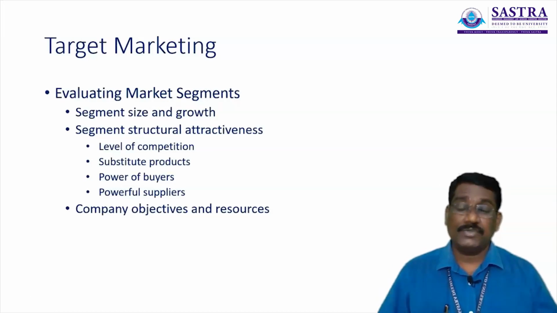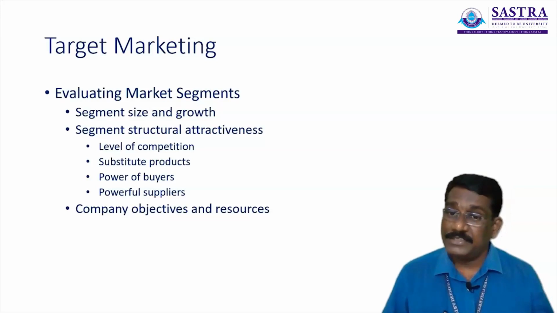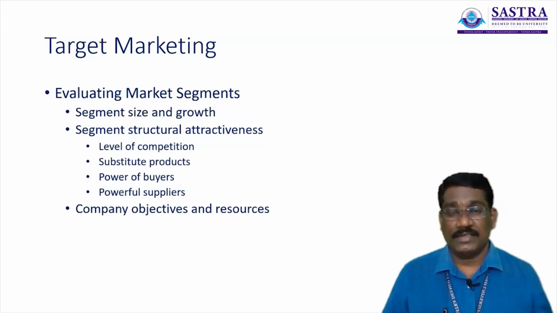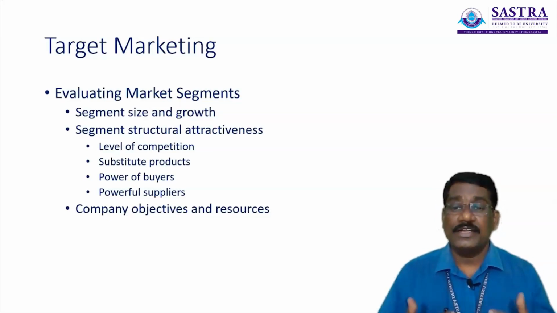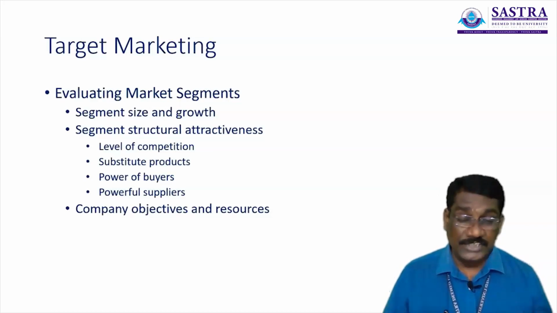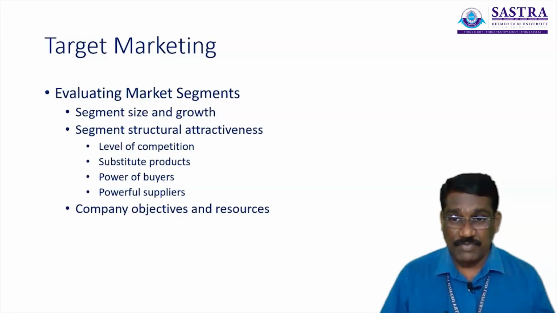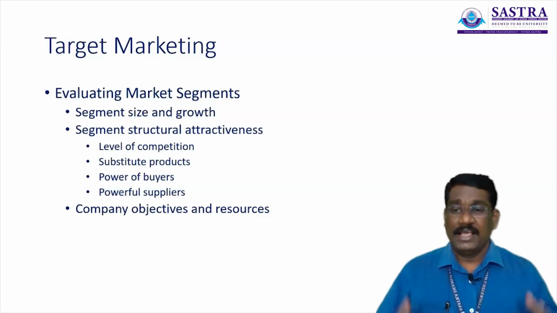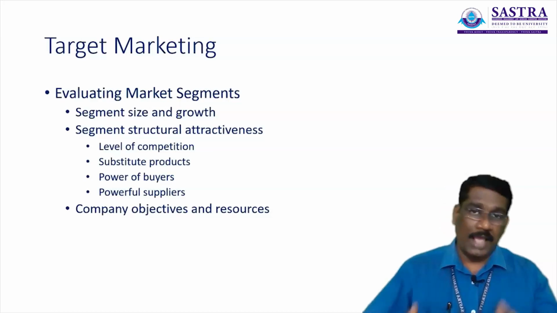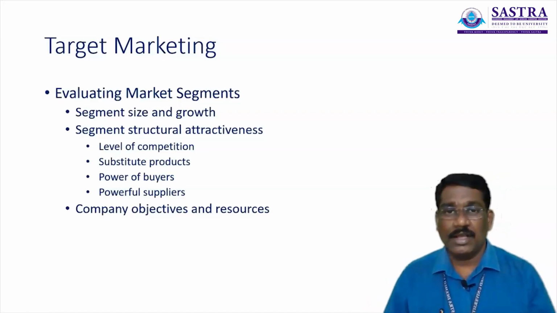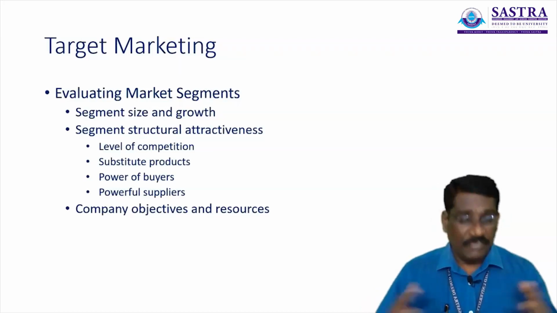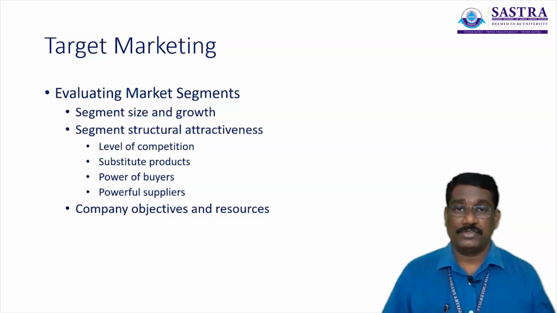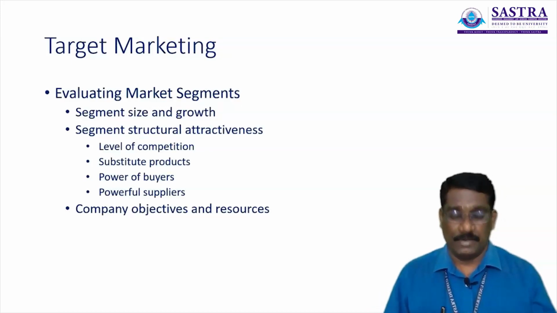Next, you need to also scrutinize the power of buyers, and also whether the segment has powerful suppliers or not. You need to analyze before you enter into the segment, and you need to check the attractiveness using all these variables. Next one, let us talk about the company objectives and resources, and make sure the segment which you choose is matching your company's objectives and resources. If it is really matching your company objectives and resources, certainly you need to serve that particular market.